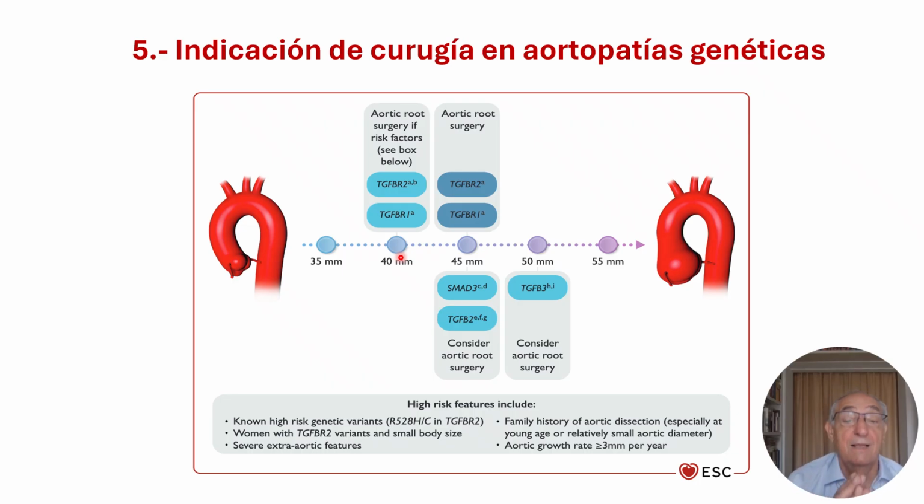When there are specific detectable risk factors, a desire for pregnancy, or certain characteristics that classify the patient as higher risk. But if there are no risks, 50 for Marfan is accepted. For Loeys-Dietz, 45 is accepted. With risk, strong family history, some mutation type, 5 millimeters less: Marfan 45, Loeys-Dietz 40. In some type of TGF-beta involvement that does not affect receptor 1 or 2, then TGF-beta 3, for example, like Marfan, at 50 millimeters of diameter. These data aren't questioned. They seem adequate and prudent. Sometimes a patient causes aortic events and they dissect before these diameters, but that's the exception. The main rule is that this works well.